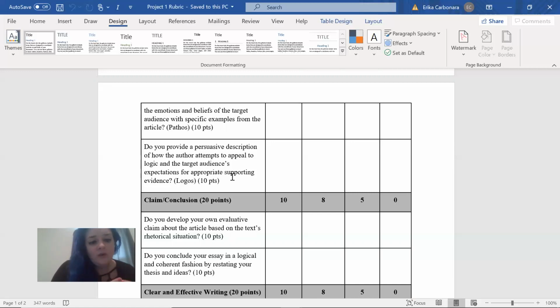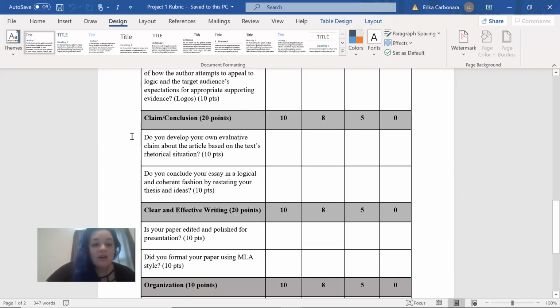So it is okay to point out some of the weaknesses or lacks in the article that you're reading, because I do realize that authors are not making sure that your rubric is met, right? They're just writing. So it's perfectly fine to do that. You just want to back your argument and your claims up with actual evidence from the text, okay?